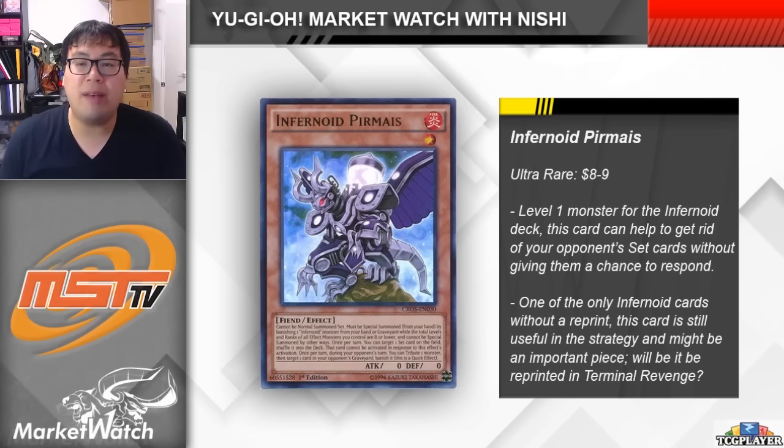Now, as a low-level Infernoid, it's really good because it's fairly easy to summon out, requiring just the one monster to be banished, and then we can use its on-field effect and then link it off as a material. Of course, we have Infernoid support coming in Battles of Legend Terminal Revenge, which is coming out around mid-June, and even though we don't have That Grass Looks Greener legal here in the TCG like they do in the OCG, it'll still be interesting to see how the cards can do with all of the different fire support, since the Infernoid archetype consists entirely of fire monsters.